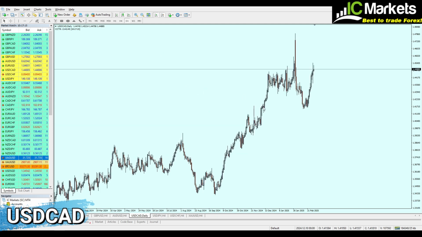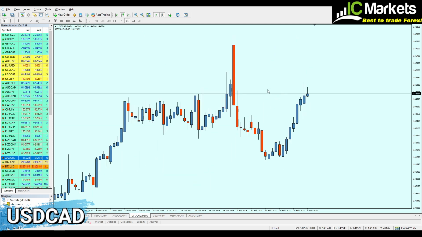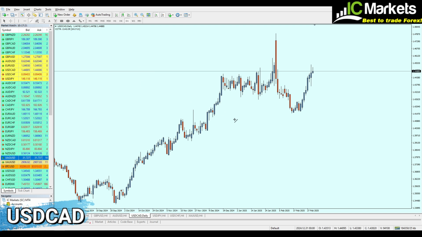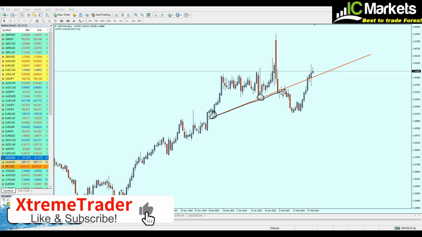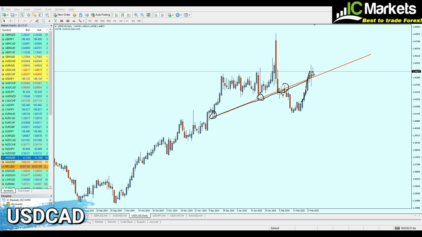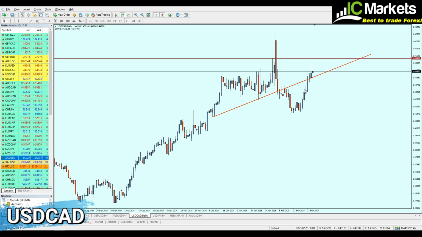Actually, USD CAD, my friends, in my opinion, is still going to continue the rise. The market right now has been able to respect the same level of a support trend line, as we can see. This is very similar to the signal of the pound USD. We had a support trend line that became a resistance trend line only once, and the market made a bullish breakout from that area. So this support trend line has indeed been respected, which helps the USD CAD continue the rise, at least to the highest level of a real resistance right here at 1.045.